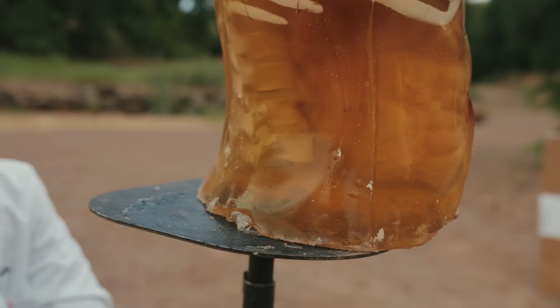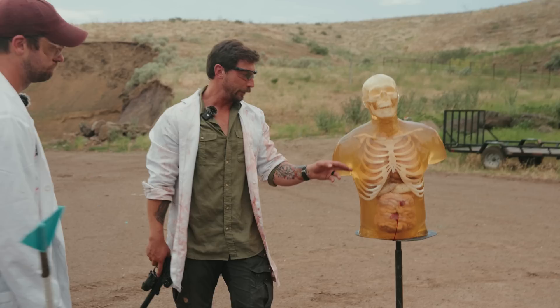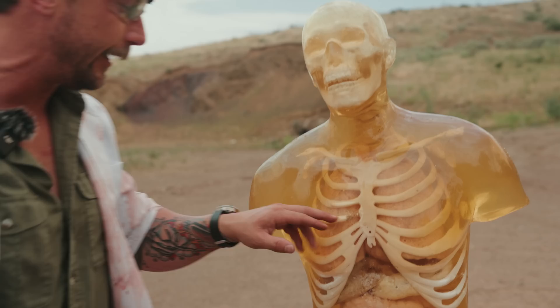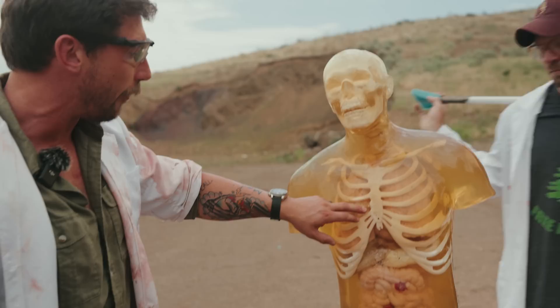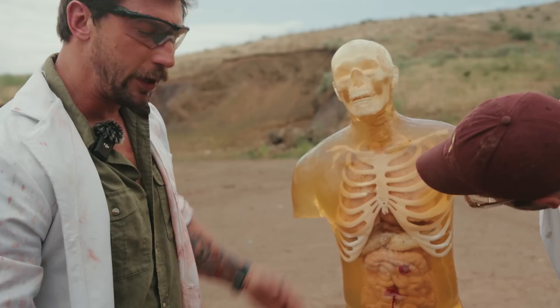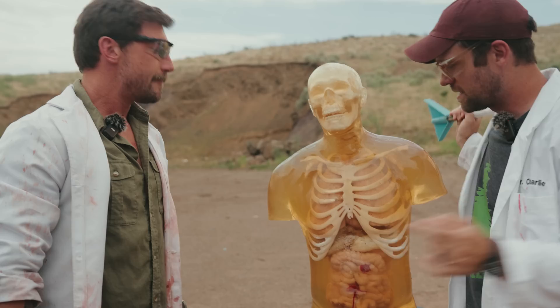We had an earlier shot that was a little bit high — from 30 yards you can see it shattered the rib but did not make it too terribly far in. I'm interested to see how it's going to do at closer range. The ribs always present a problem — a hard bony structure is going to stop many rounds and deflect them, in many cases protecting you. Same thing applies with blunt force impact as with firearms. Charles: I'd rather get shot in the chest any day now that I know this. It doesn't stop bullets, but... let's try it out.